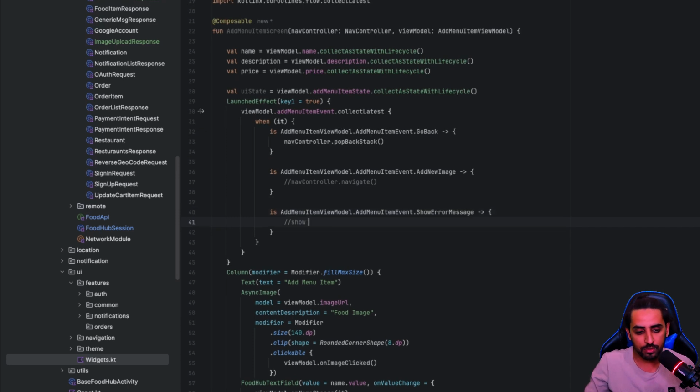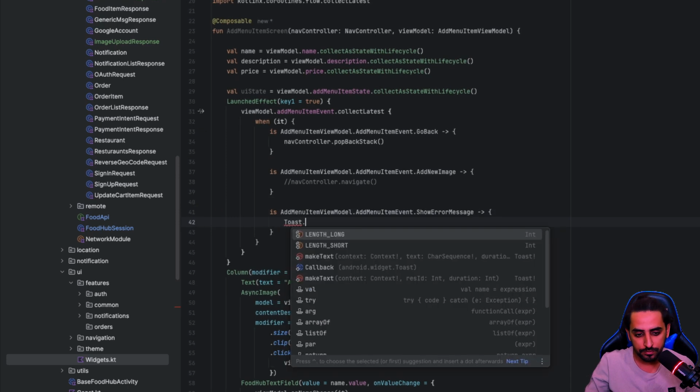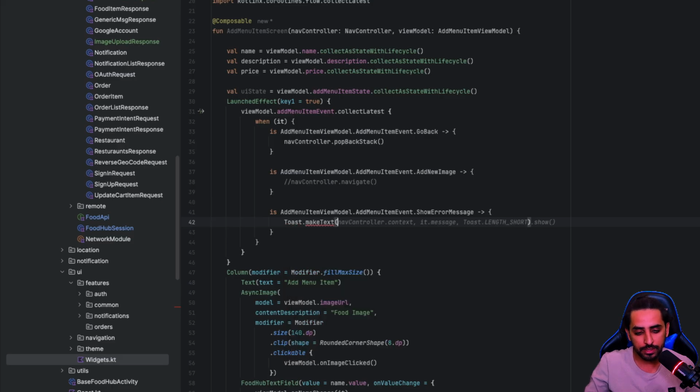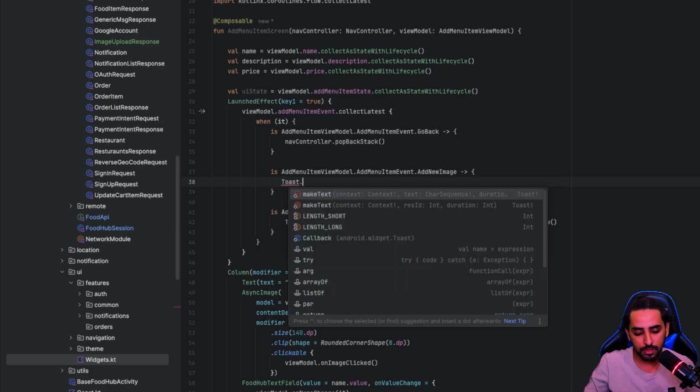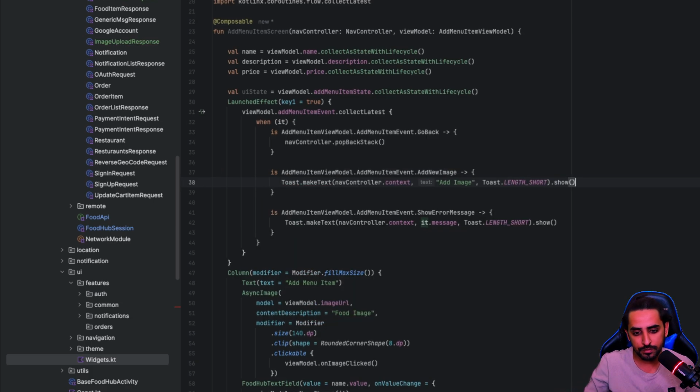Over here what we are gonna do is that we'll basically create a toast dot make text and something like that. In case of add new image, we are gonna do the same, which basically means that the image was added. So basically we'll say, sorry, not over here.